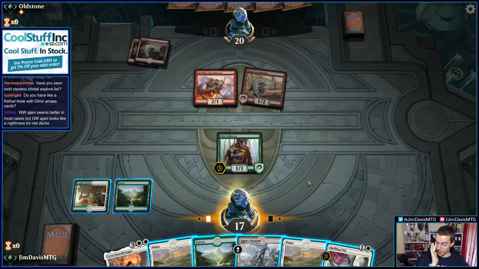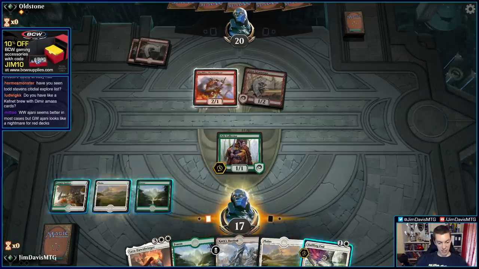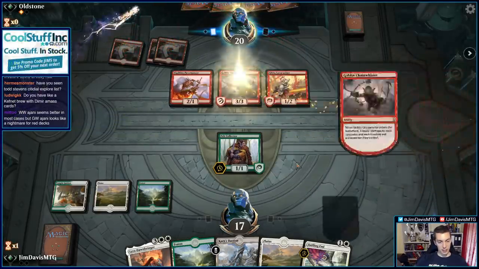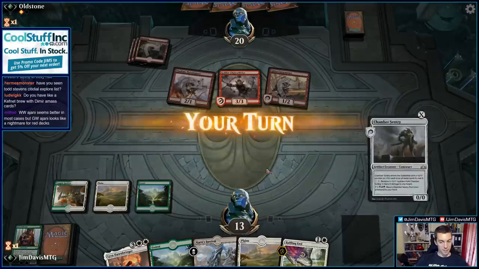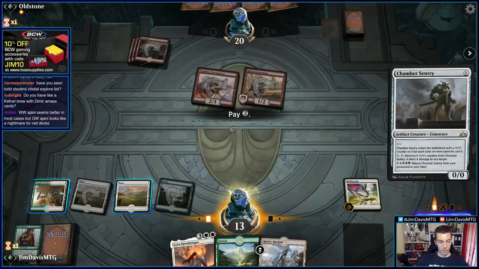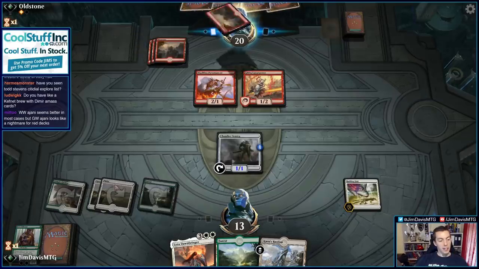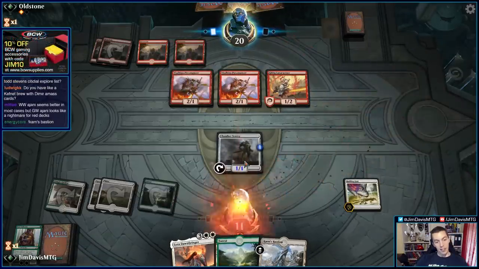I don't really want to use this on a non-Steamkin, non-Chainwhirler creature. I'm just gonna say go. Yeah. I get it. I understand. Oh, yeah. What, are you kidding me? Oh, auto tapper, come on. We can't choose different colors of mana? Really?